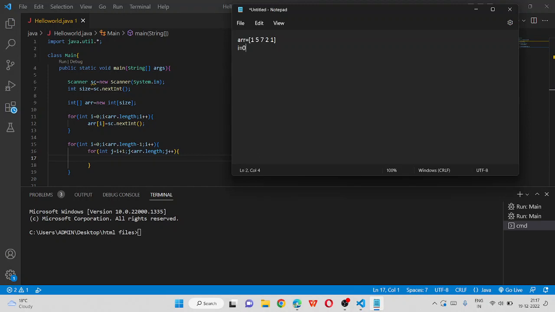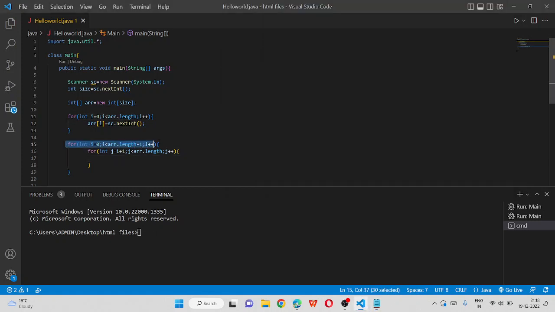Here my i value is equal to 0, right? At the 0th index I have 1. At the first index I have 5. At the second index I have 4. At the third index I have value 2. At the fourth index I have value 1, right? So I need to compare each element with the others. If the value 1 is the same as a later index, then I need to return that, right? For that I need to compare the first value with all the elements of this loop.